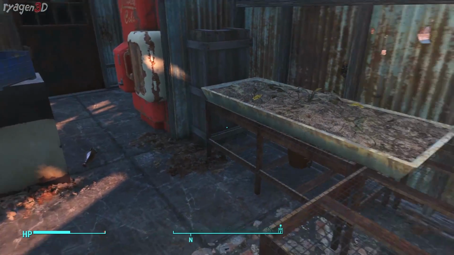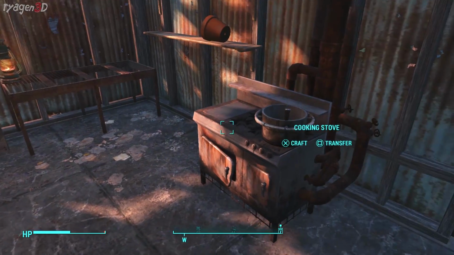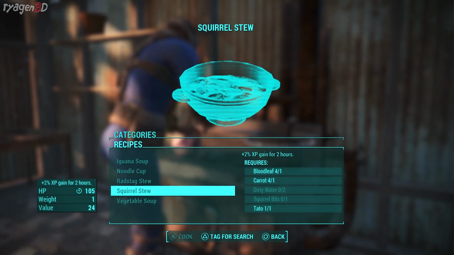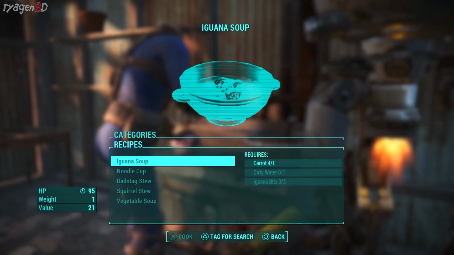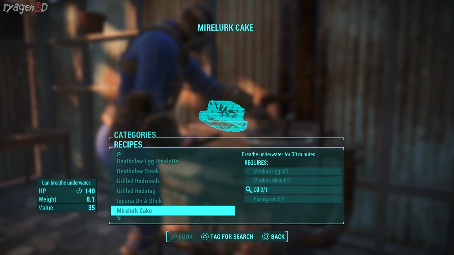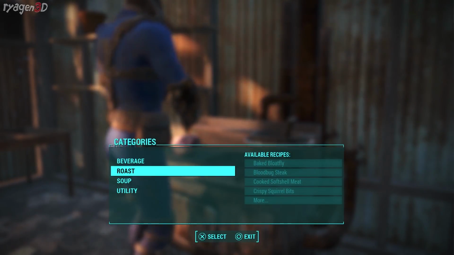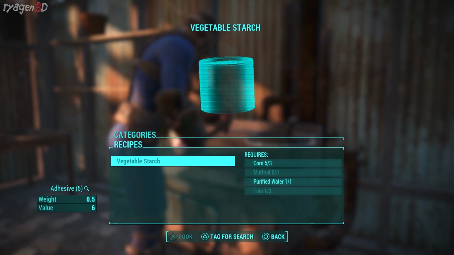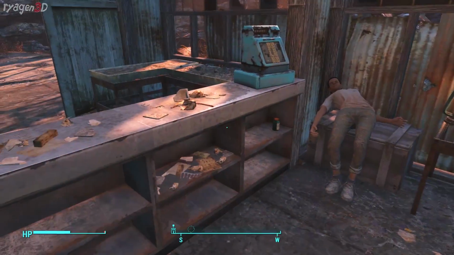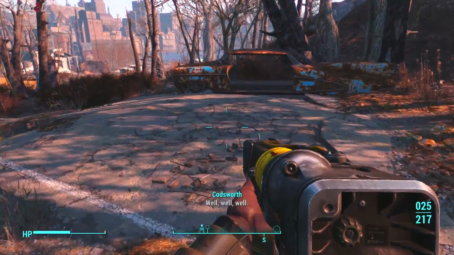I think we could actually use this to make some food. Let's see if we can make anything with this. It kind of soups. Yeah, I don't think we can make anything just yet. No. It's okay. I still do have a bunch of supplies back at the big home base.